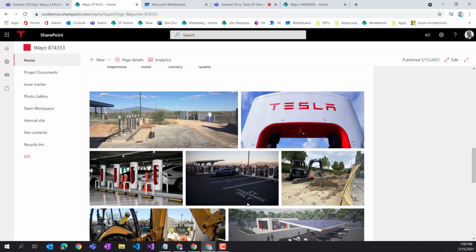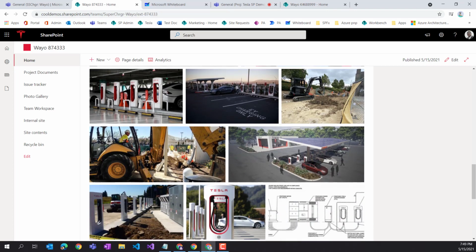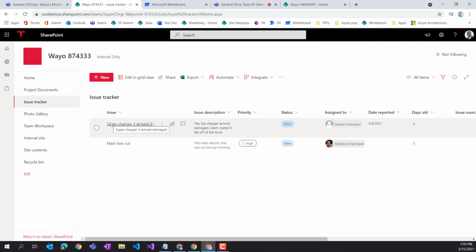And then when it comes to the location site, now they can use this. Again, this is all portal, this is all Microsoft 365. So they can use this on their mobile device to where they can go to one of these locations, take the needed pictures to show progress, take the needed pictures if there's an issue, right? So we can go into our issue tracker. And again, all of this is shared between both teams, the internal team and the external team. The external team dedicated to this location, we all have access to this information. It's such a beautiful, beautiful scenario.